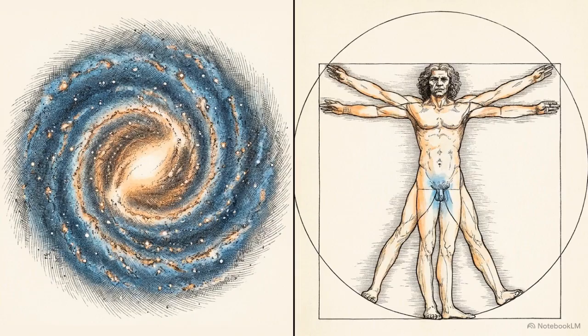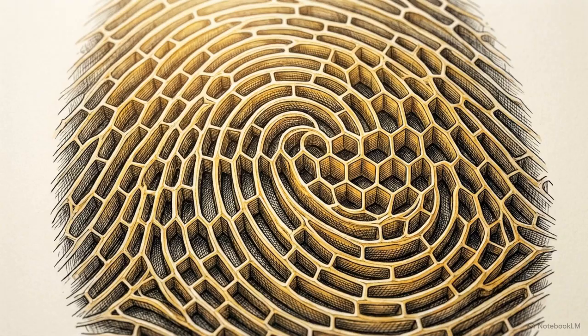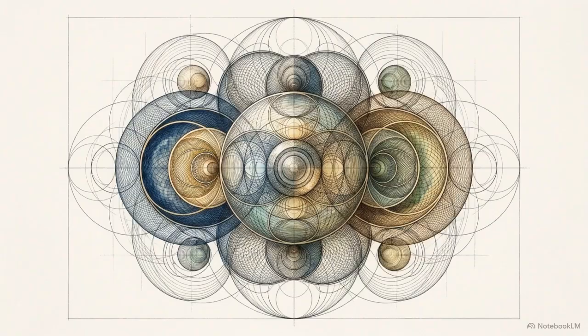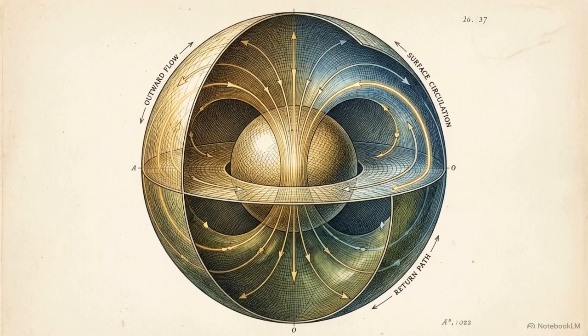It governs the curvature of galaxies and the specific proportions of the human body. The golden ratio provides the cosmic code that prevents the energetic void from remaining formless. It is the signature of a deliberate blueprint. Geometry provides the map, but a universe requires motion. Energy within this bounded cosmos never travels in a straight, infinite line. Motion in an enclosed system eventually curves back on itself.